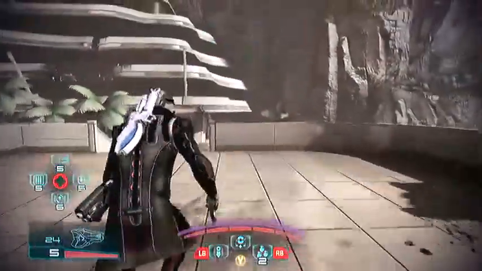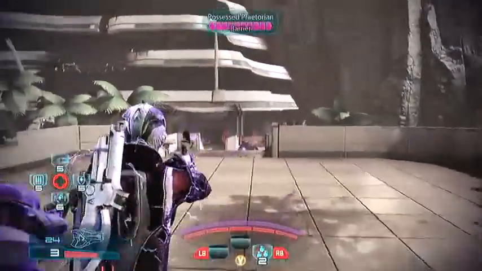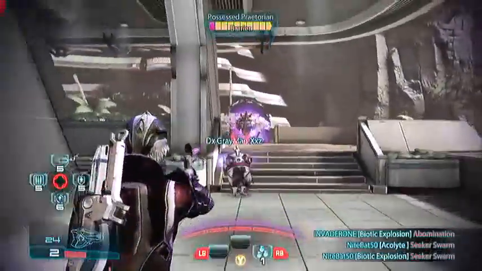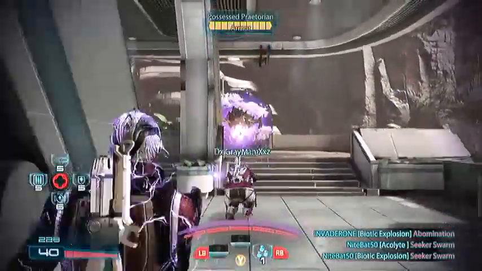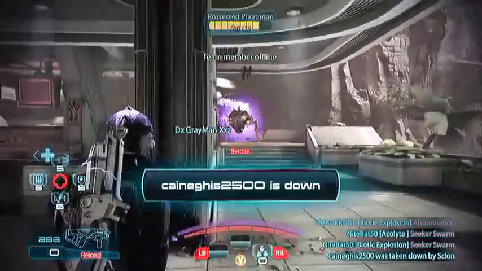This guy needs a weapon of some sorts against the collectors, because yes, the biotic explosions are great, but you can't lift Praetorians. You can't lift Scions. You just can't. So you need some other weapon. As you can see here, I whip out my SMG, and I am just going to town.